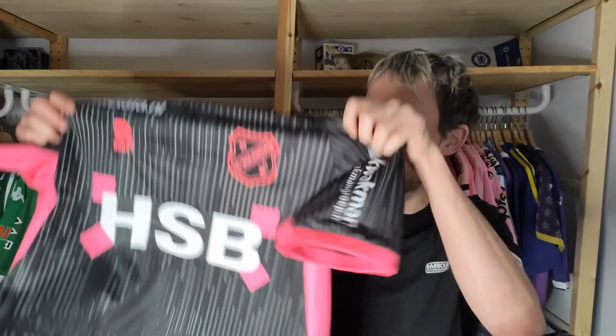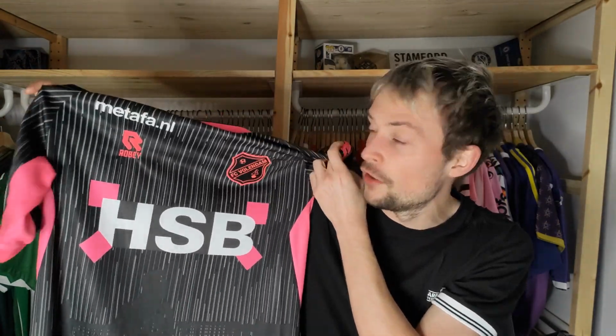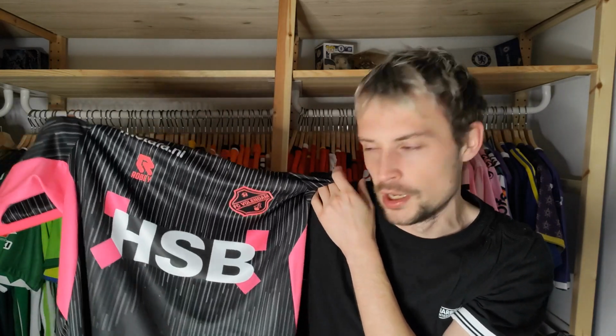Okay then, in 15th place we have this one, and it's the FC Volendam away shirt from last season, and the primary reason why is because it's pink. Yes, when I was looking through the shirts I added, I realised, considering I love the colour pink on football shirts so much, this is the only one that has pink. At least that's the only one I think I had that had pink. Certainly none that were entirely pink, so that's definitely something I need to improve on for 2023.